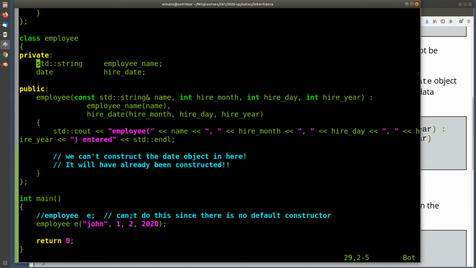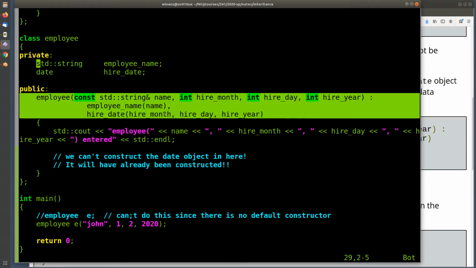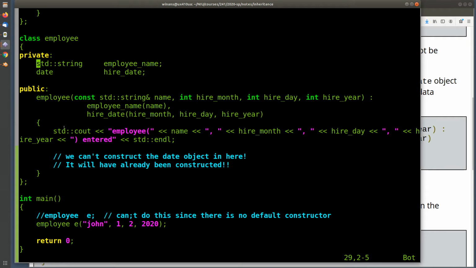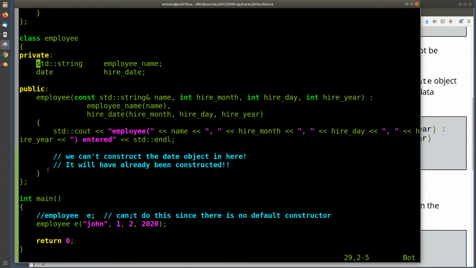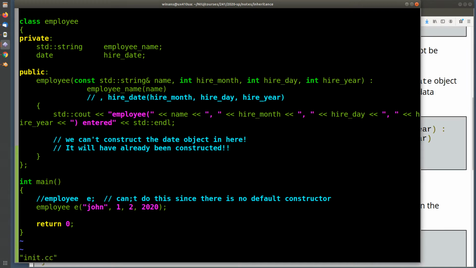And that makes sense if you think about it. It's going to do all these initialization routines up here before it runs the body of the constructor here. All right. So let's see what happens. Like I said, let's see what happens if we comment out this thing, right? If I put that in there, I got to remove this comma, right? So I'm going to move the comma down here so I can remember to put it back in later.